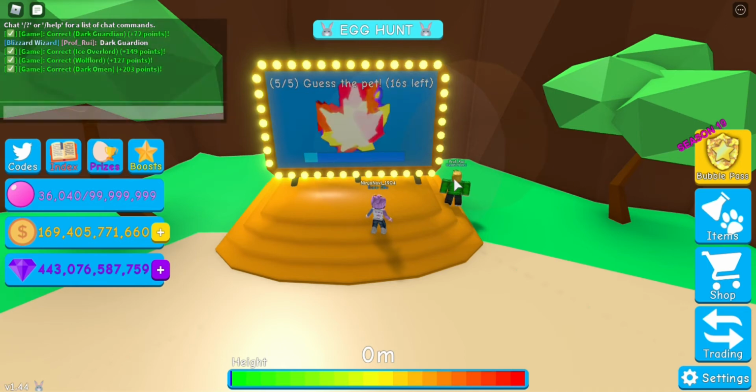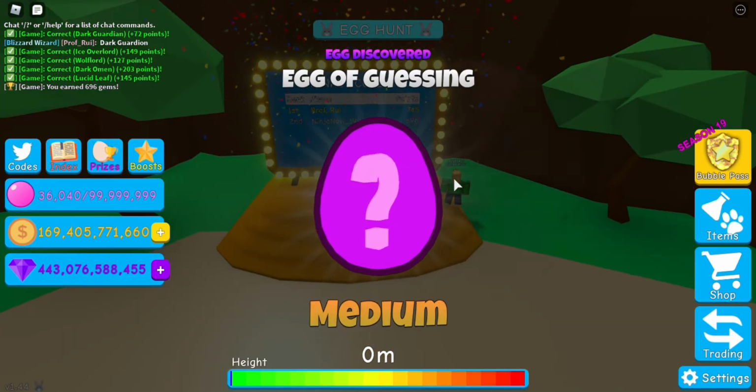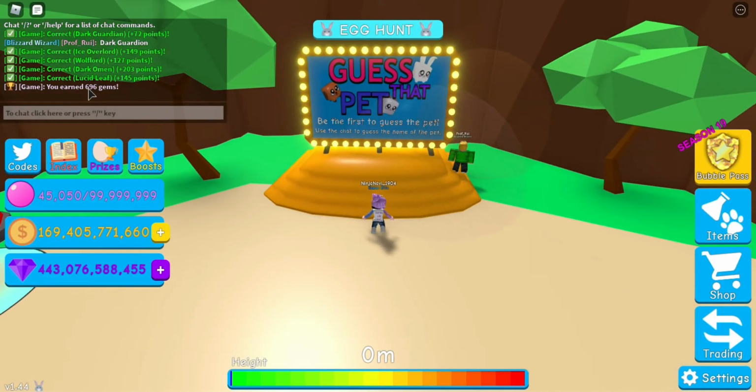What's next? Lucid Leaf. This is actually a secret pet that I think I tried to get, but I never ended up getting it. And that's how you get the egg. You gotta get all 5 of them in a row. I should have said that earlier, but you can always retry.